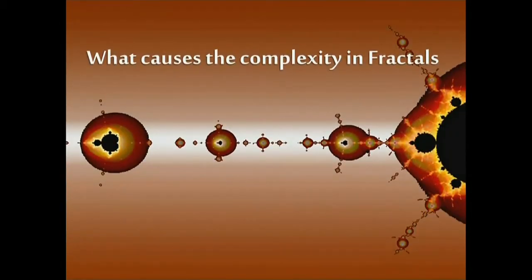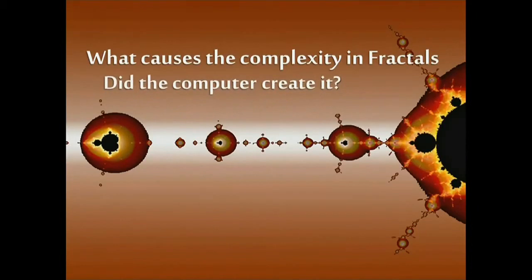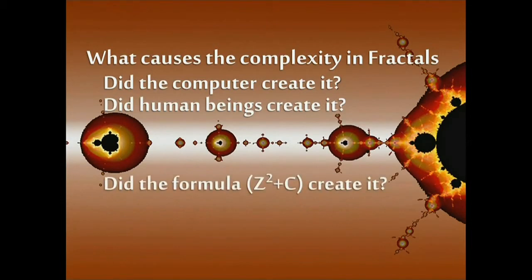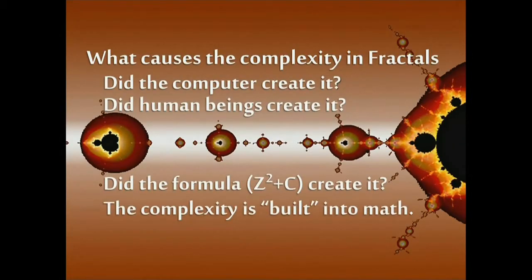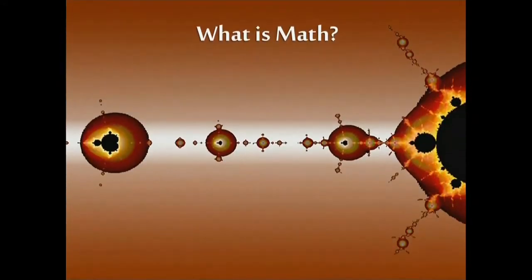Now, what causes the complexity in fractals? Not only are they beautiful, they're very complex. They repeat infinitely. They have these mathematical properties. They can apparently add and things like that. Remarkable. Did the computer create it? Well, again, the computer just plotted it, because we could do it all by hand, theoretically. Did human beings create it? Again, we were surprised by this. It's not something that we created. Did the formula create it? Well, I've found by experience you can change that formula and you still get these other types of fractals. And so the formula didn't really create it. The formula simply reveals it. The formula reveals this complexity that appears to be built into math. So again, the beauty and the complexity somehow are built into numbers by the creator of numbers. And that's remarkable. So what is math?